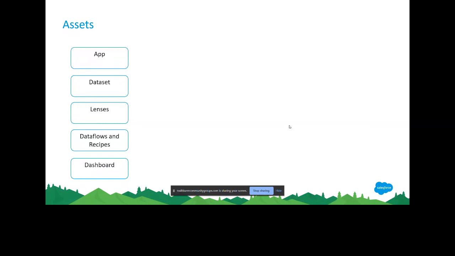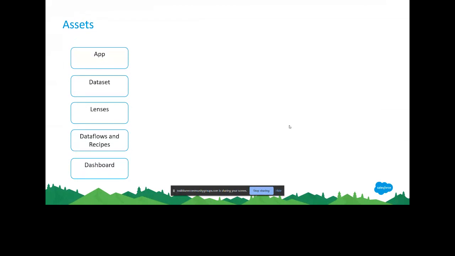We have an app, we set its security, we put all of the required items in the app, and then we share those particular apps with the relevant users. So all of the below assets are part of an app. We can create multiple apps. If we have a sales requirement, we can create a sales app, and if we have service or anything else, we can think and plan things accordingly, according to the app.